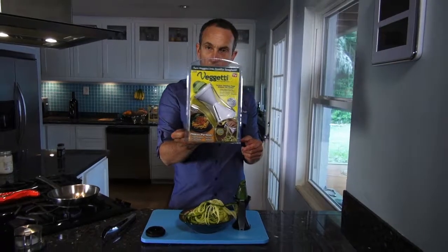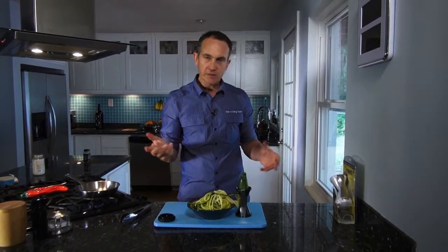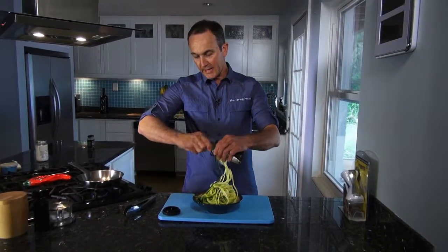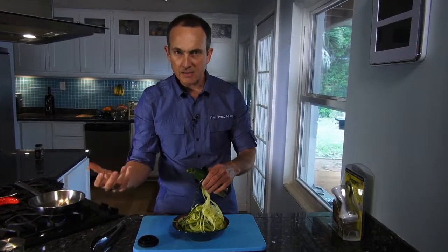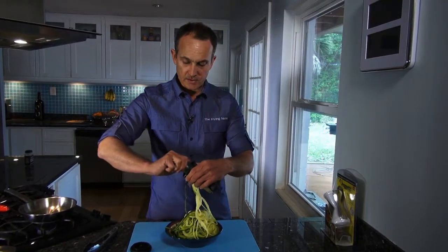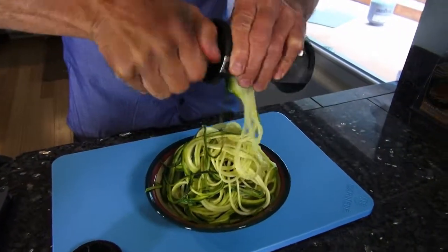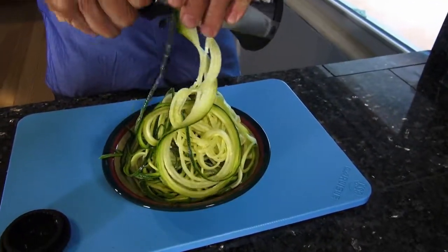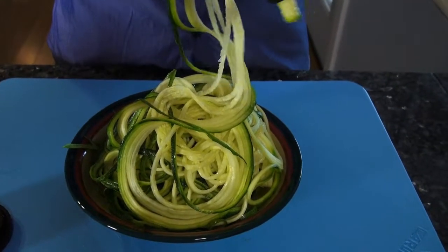It's got the little As Seen on TV symbol, so if you go into your local Walgreens, you'll find one — I think they were about 13 or 14 bucks. What they bring to the table is a nice twist, because sometimes pasta in the summertime or even in the spring is just a little too heavy. It makes a nice salad, a cold app, or something to go along with a dish and give it that Italian pasta flair.